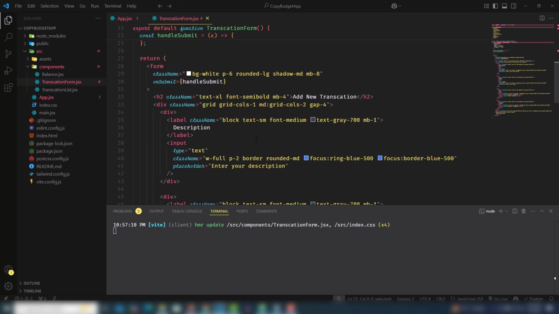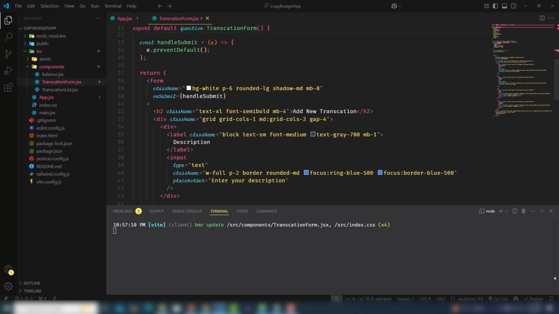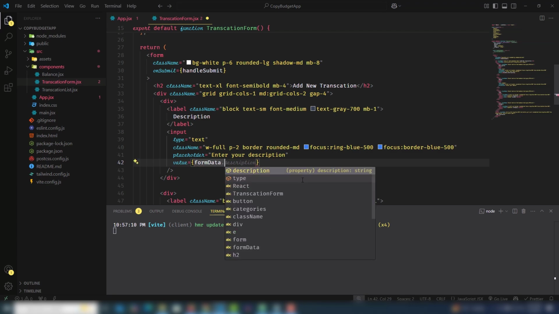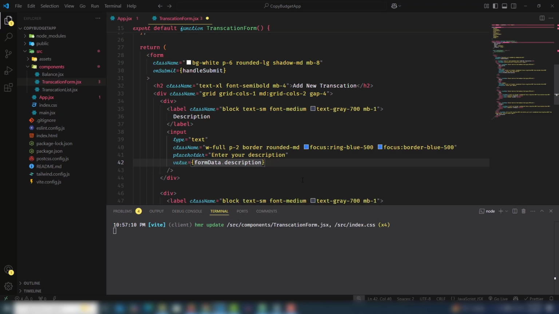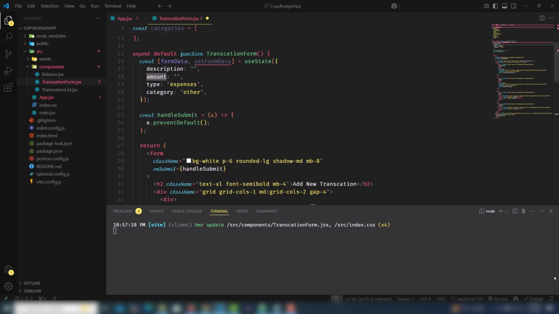The next thing, I need to get the values from the input fields, and we need to assign the values from this form data. So how can you do that? Let's use simple tactics to perform this operation. I'm going to assign the values from form data. This is, by the way, an object. Inside the object I have the values one by one that I assigned earlier. The first one is description, like this one, and I need to copy that and put it there, just changing it as I want. These values are coming from there, right?